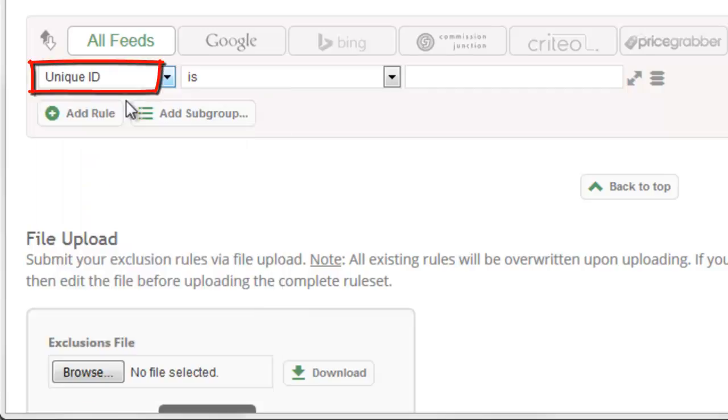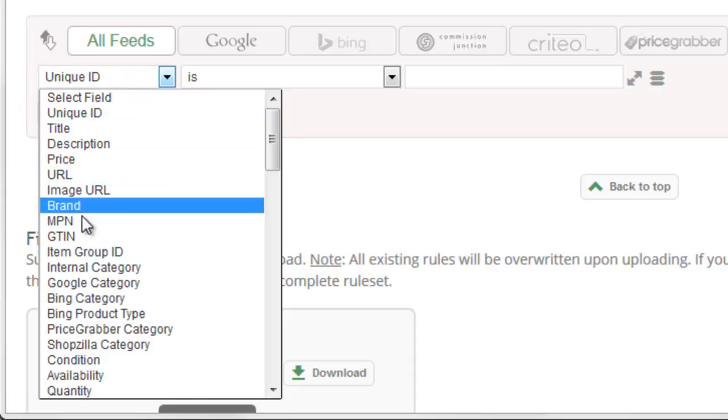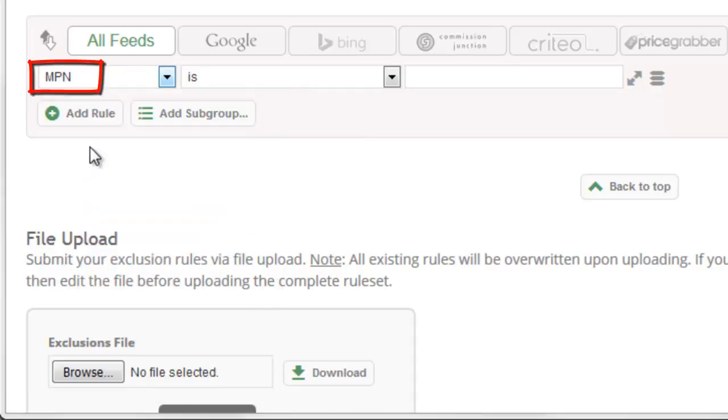Unique ID is an identifier for each product which is always going to be unique across every single item in the dataset. This can sometimes be an internal number which has absolutely no bearing on manufacturer part number or UPC code. Manufacturer part number is the part number that's assigned by the actual manufacturer. Sometimes this is unique across every single item, other times it can be shared across certain subsets of items.